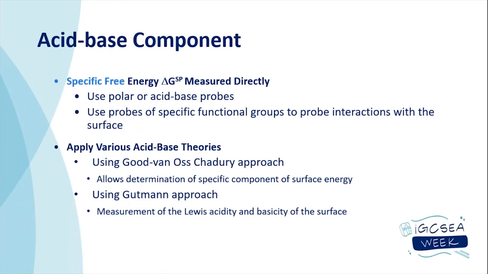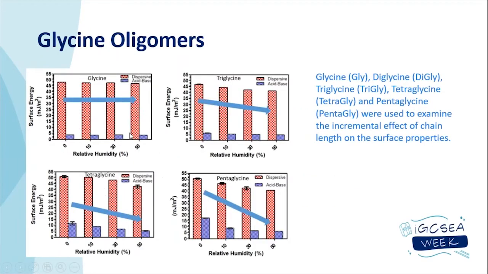I might have two surfaces where the total surface energy might be the same. So maybe if I was to go to this example, I know this isn't probably perfect, but let's say I added up this glycine sample and maybe the total surface energy is around 50, but it's dominated by the dispersive component, where I might have another sample. Now this isn't the case, but if I added these two together, it might be 50, but 20% of that surface is from the acid-base contribution. So all it does is take the acid-base contribution divided by the total contribution of the surface energy. And we call it surface wettability, surface polarity. It's just a way to help distinguish surfaces a bit more relative to their chemical nature rather than just the total surface energy.